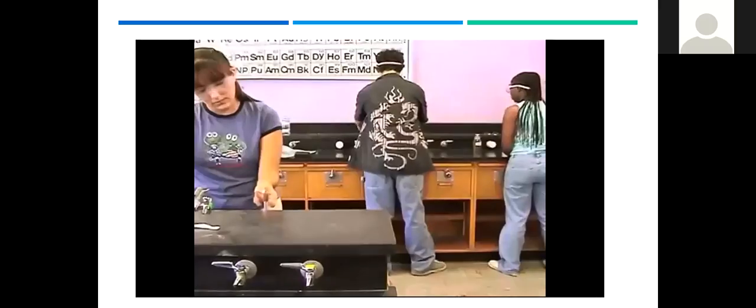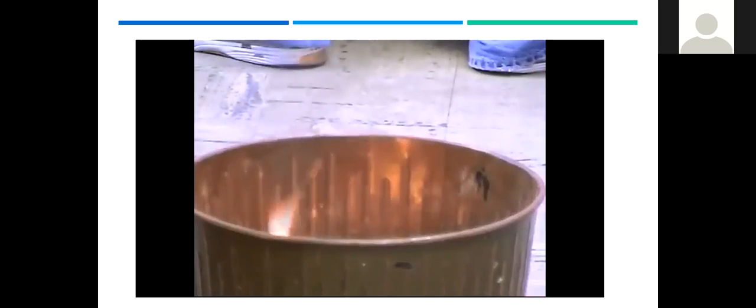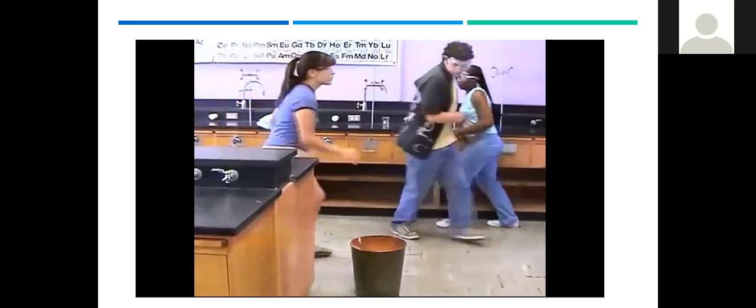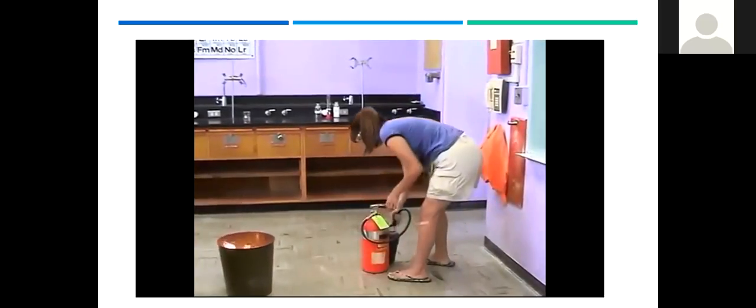It is crucial that you know where the fire extinguishers are located in your laboratory and how to use them. Never throw a lighted match in the trash. Should a fire break out, don't stand around and watch, but go immediately to the fire extinguisher, pull the pin out that keeps the trigger locked, remove the horn, aim it at the base of the fire, and squeeze the trigger slowly to avoid blasting the gas from the extinguisher. If the fire is truly out of control, sound the fire alarm.